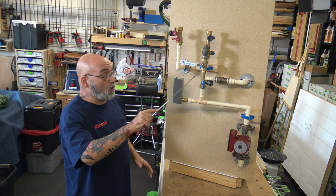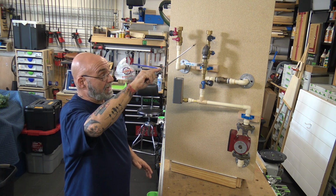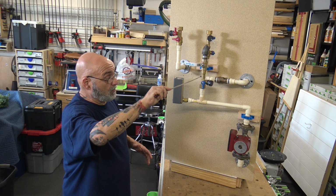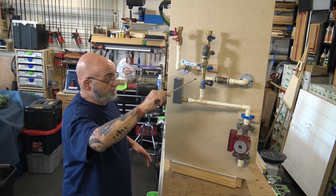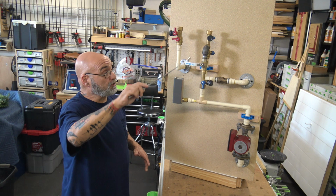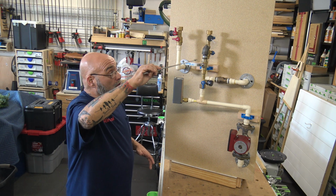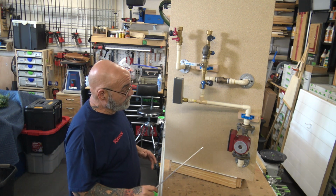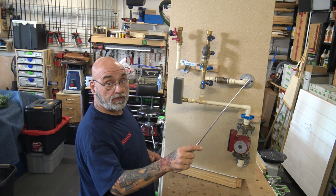Now, if you don't want to put one of these in, or you don't have it, you can add a T into the other side of the check valve and put your own valve and bleeder in. But you want that valve closest to the cold water side. Okay, so let's run through this cold water now.